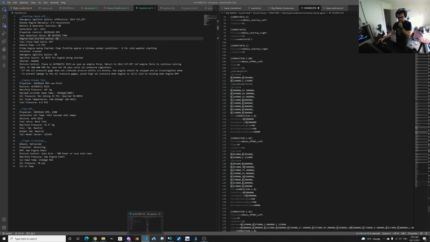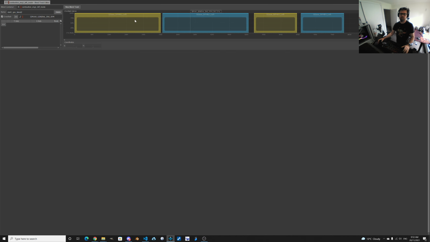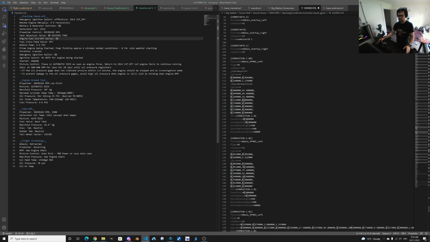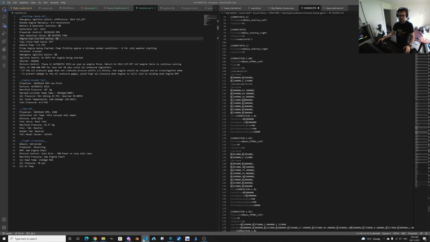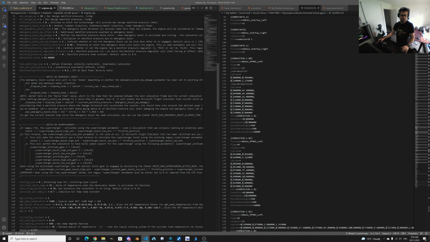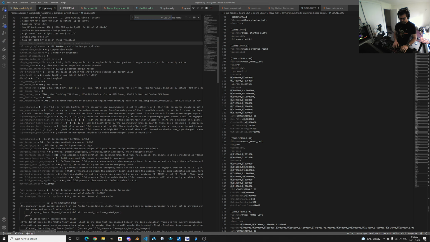So when we're looking at the map in here, we've got the crossfade volume, right? So volume up to 100%. So by the time it reaches 32% of max RPM, let's just quickly check in our engines config. The max rated RPM is 2300.